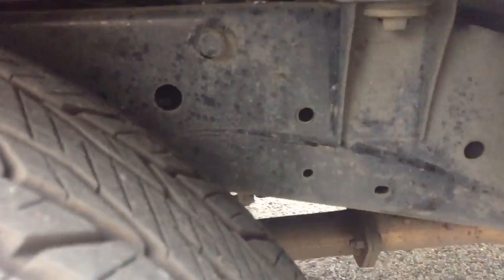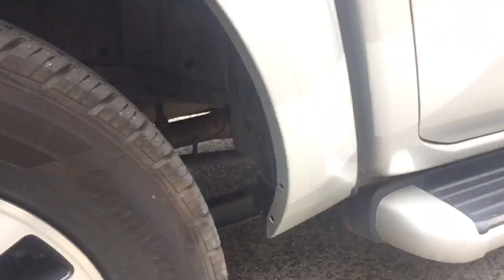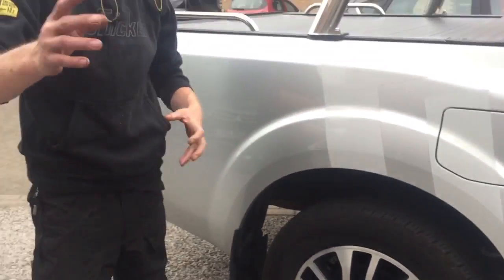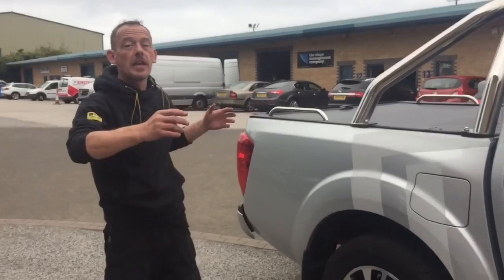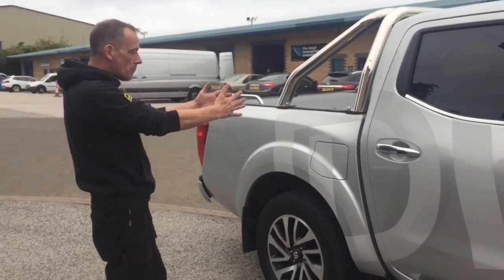Again, there's no wheel arch protection, so we're having them manufactured so we can save people time and money in the future. And water gets in these holes, and they're crumple zone holes. They're for the structure of the vehicle and for crashing, the way that the vehicle crumples.